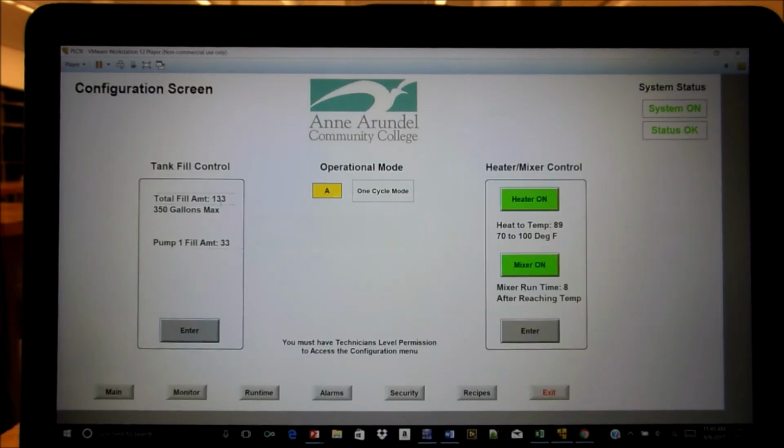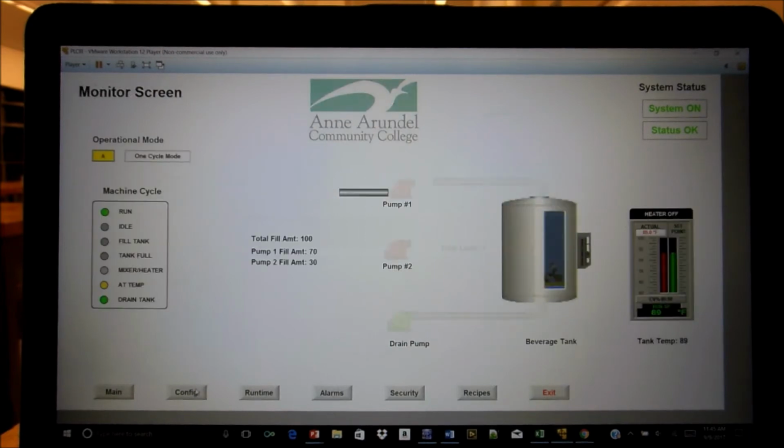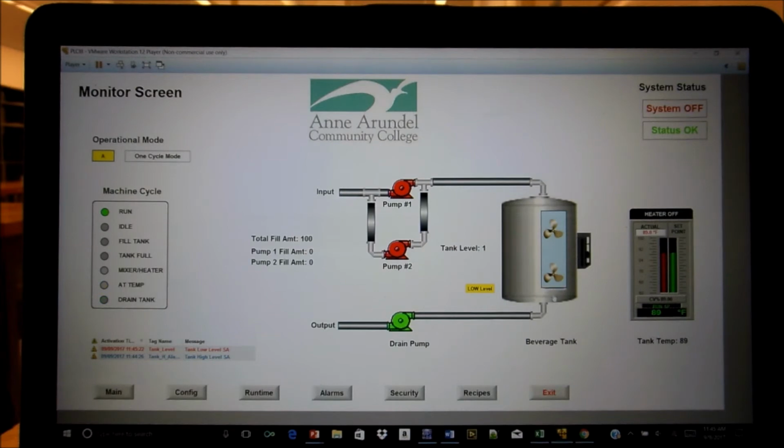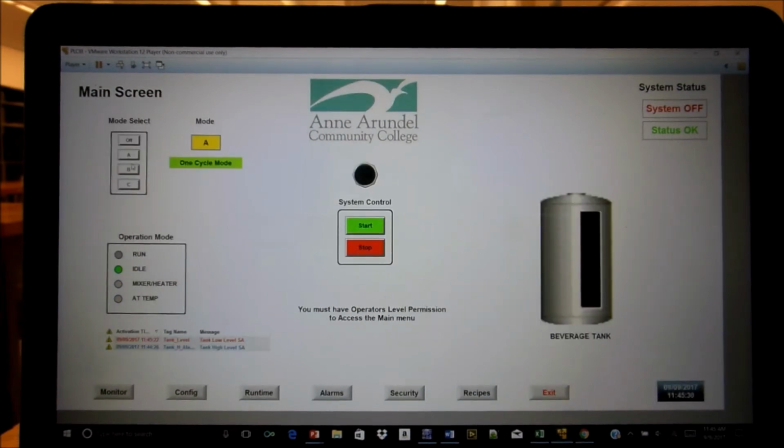Now for configuration, if we want to control this, we'll only fill it up to say 66 so we can go through it faster, and we'll put the one pump at 33, so it'll be 33 and 33. Now we entered that, but it's not going to take effect until we cycle through again. And for that we have to put it in our continuous mode.